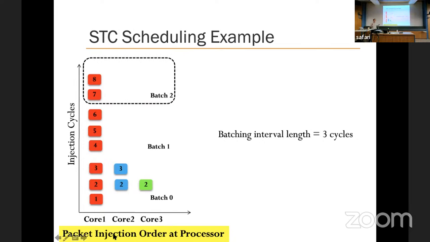In a sense, it's again similar to parallelism aware batch scheduling because there's some similarity in the router as well as the memory controller. So basically, within a batch, you can have a ranking order that says, if I prioritize this one, it actually has not much load, so it can actually go faster. And if I prioritize this one next, it can go faster than the red one. So there can be some priority order. Actually, it doesn't need to be as perfect as shortest job first, as I kind of alluded to. It could be something else also, but we use a variation of shortest job first in the router.